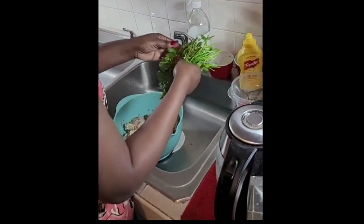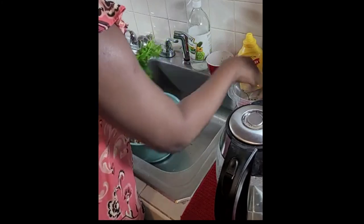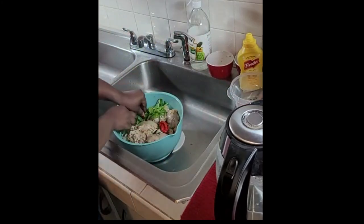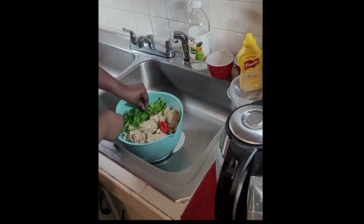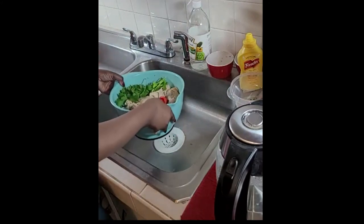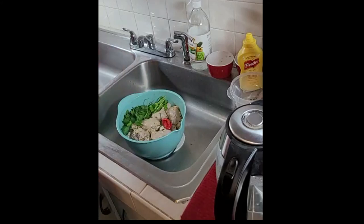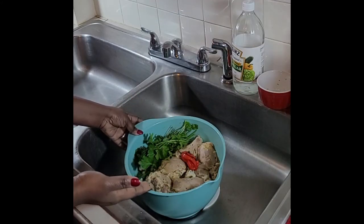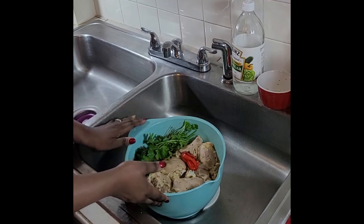So this is what I'm going to use for the boiling process. And this is the final project. This is how we Haitians usually clean our chicken.